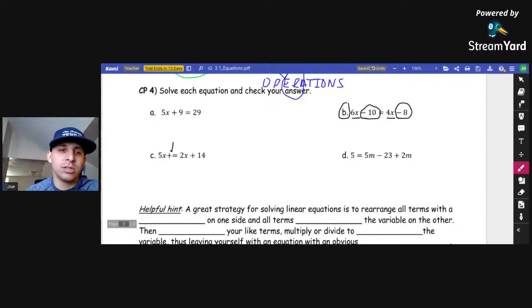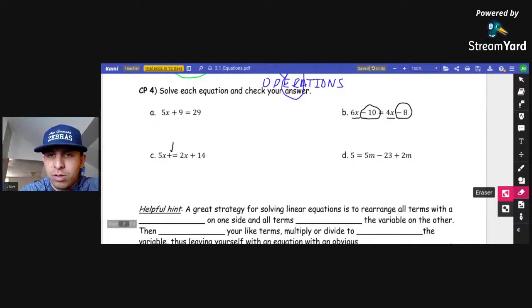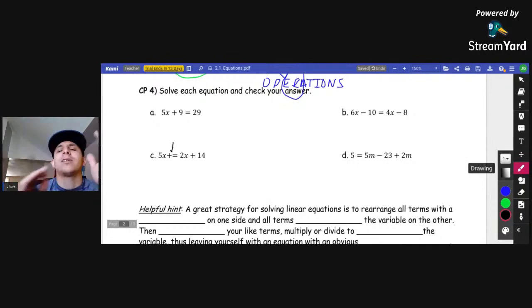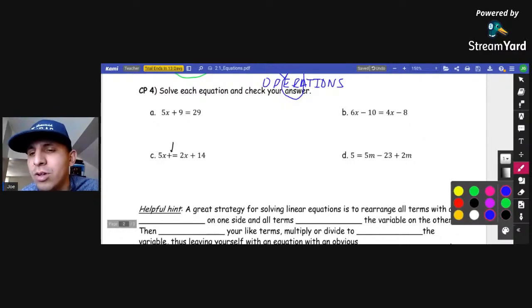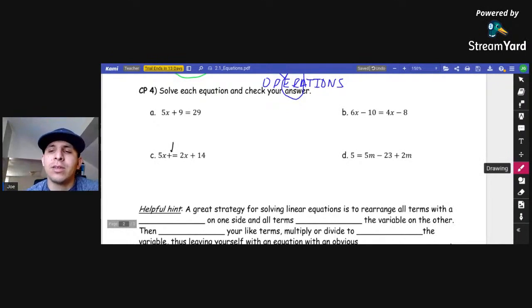Now, this situation, drop my pen. I like it because there are 4 different options. Now, preferably, this is how I operate. I like to put my variables on the left side. I just like saying x equals this instead of 4 equals x. Just a habit. If it's no difference to you, okay. I think it also depends on whether I can foresee terms becoming negative and things of that nature. The more I can keep things positive, the more I will.